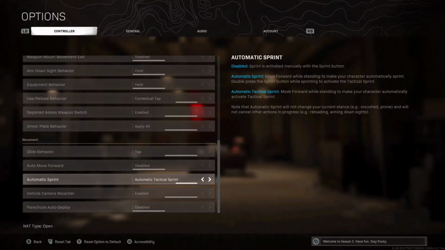Most of the time you're either going to be walking or running, but I recommend putting this on auto tac sprint, because you don't need to double tap to access the tac sprint. You can just push your stick forward and boom, it'll automatically tac sprint for you. This makes movement insanely good, so I really recommend putting this on if you're having trouble with movement.